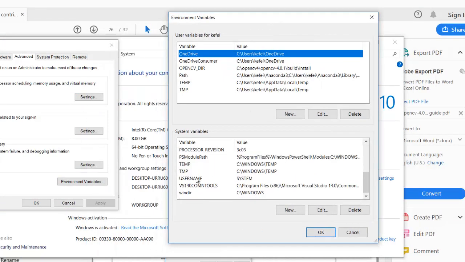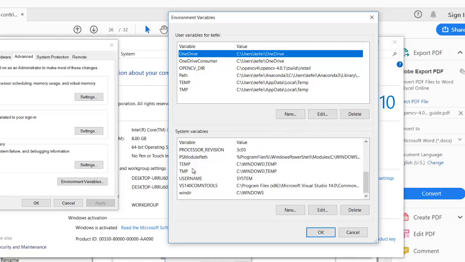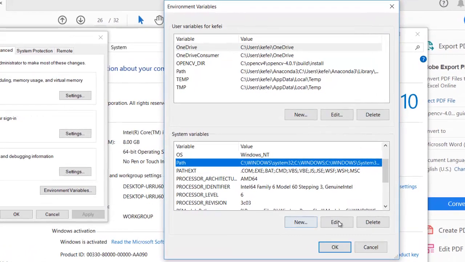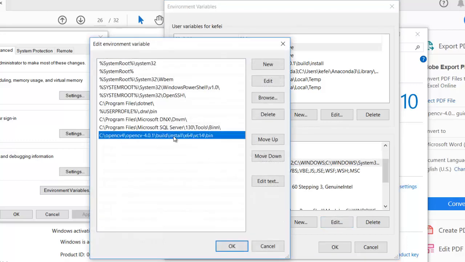So first we need to change the path for system variables, which is here. And it's edit. Here I have already added one, and you can add yours. Remember, it is your OpenCV address, then at this part.